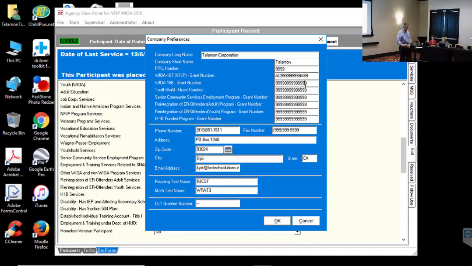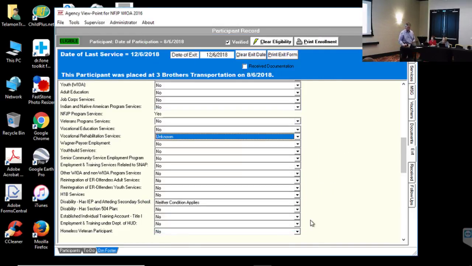The option inside of the PIRL is if you don't know the grant number, to put in 14 nines, and so we just put in the nines here and it reports what's here, and that allows it to pass through. So if Telamon has this grant, then we can put the number in. If Telamon doesn't have the grant, we can just report nines. That says yes, they're in a program, but you don't know the grant number. If you do know the grant number and we want to capture and report it, then we can. I know that DOL is a long way from getting to that part with the PIRL. They're still trying to get it to work.